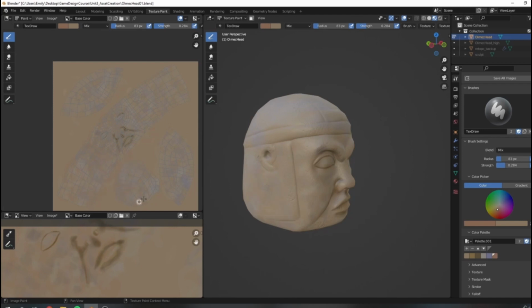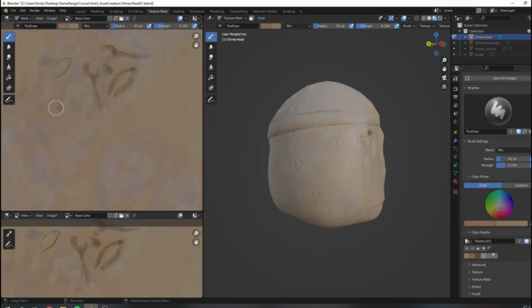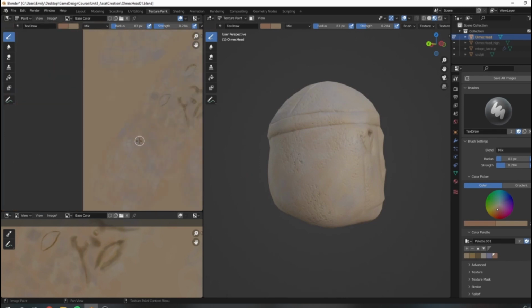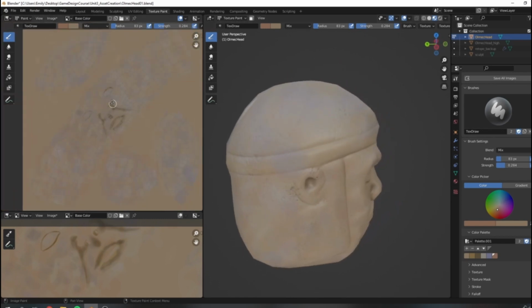The issue you may run into with painting on your 2D side is that your strokes across seams will not be smooth. So like when I hit the edge of this, it's not automatically going to start painting on the top of the head. It's just going to have a hard stop.